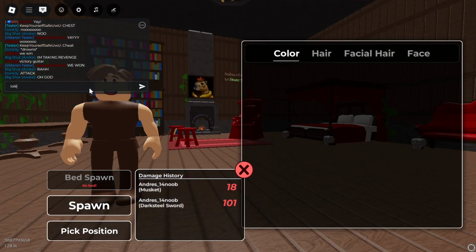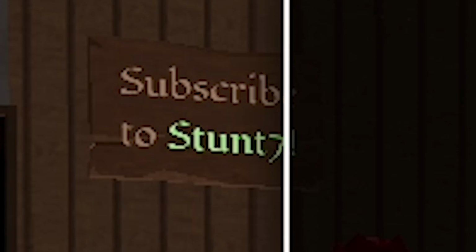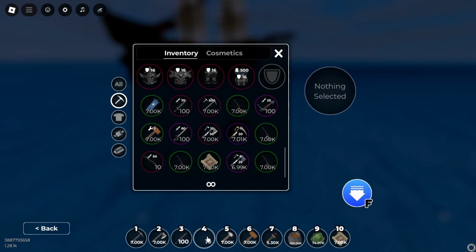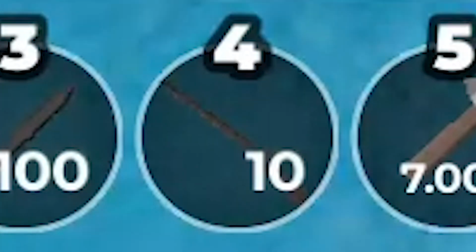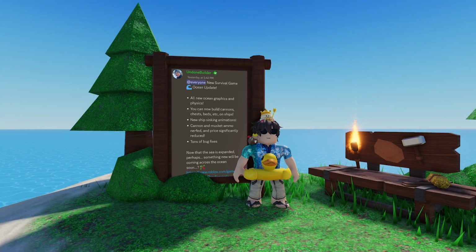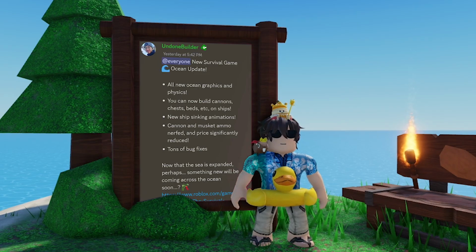I absolutely love this spawn screen. Look at what this sign back here says. Subscribe. I just discovered that they added a limit for the number of muskets you have in your inventory, 10 at a time. By the way, in their Discord announcement, the devs of TSG also leaked the next update.